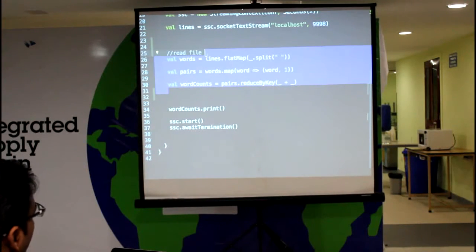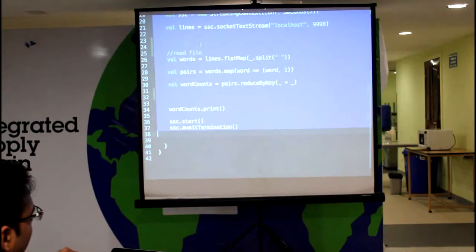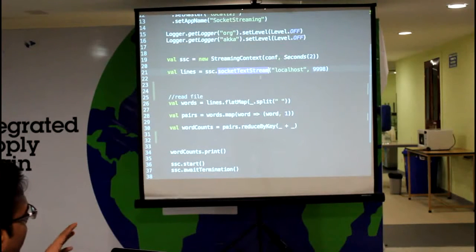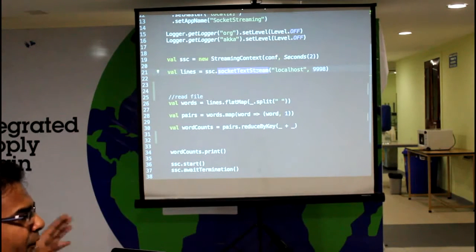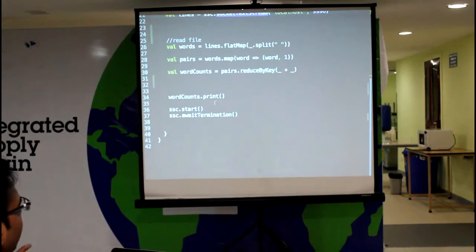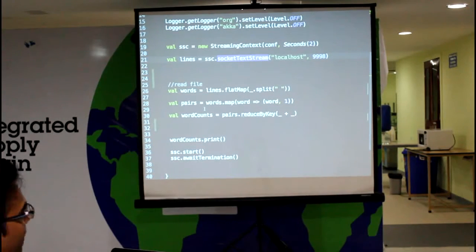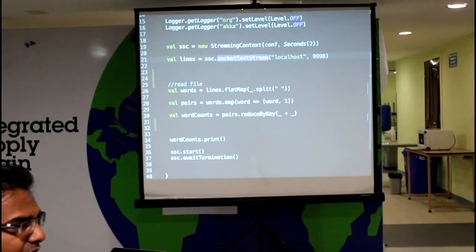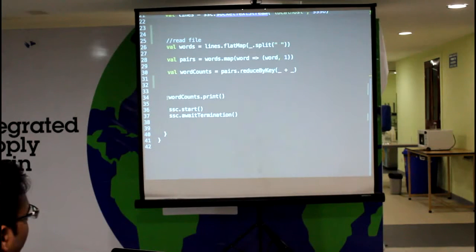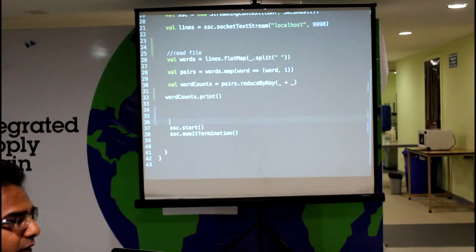Now if you write this code in normal RDD fashion, in batch processing, you will simply write a read file operation here. But if you go to streaming, you just say socket text stream, or text file stream, or Kafka stream, whatever your source is, write the source on top and add a start operation below. That means there is no change from batch to streaming. The only change is the source you have to specify, because the source is changing in streaming. Your operations remain the same. And wordCount.print is to print. You can append this also and add spaces there. This is only for the streaming part separately.